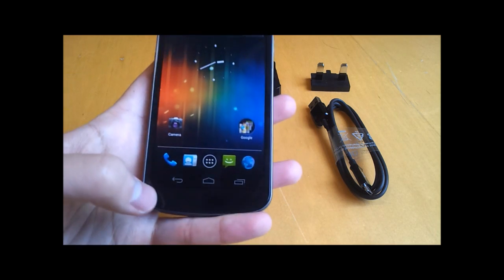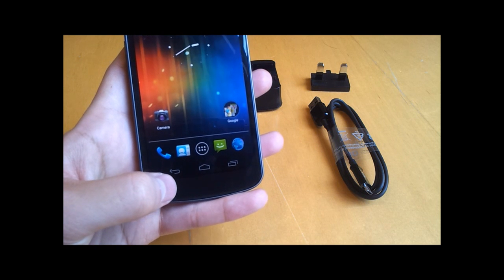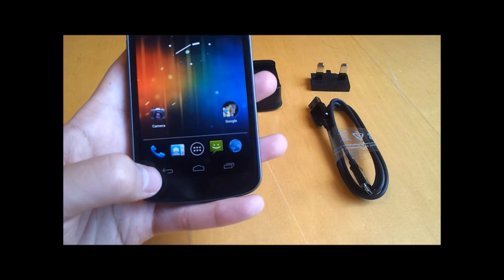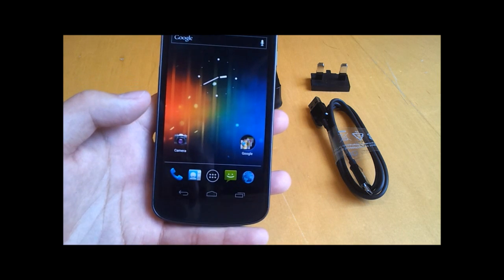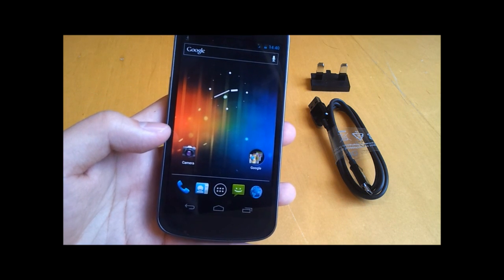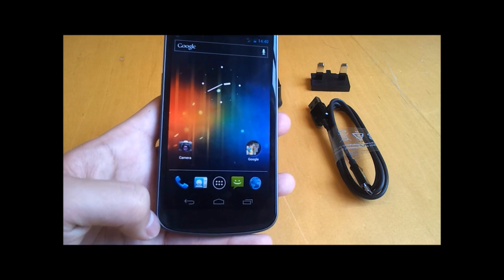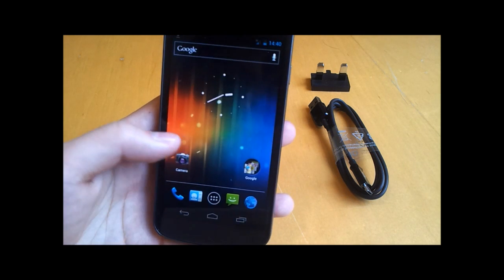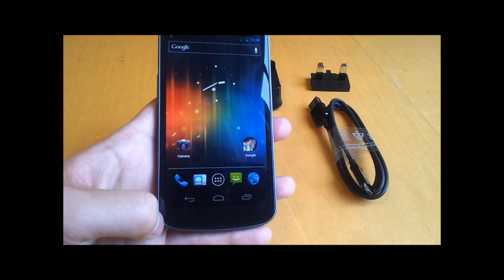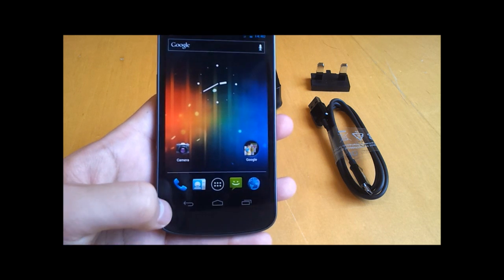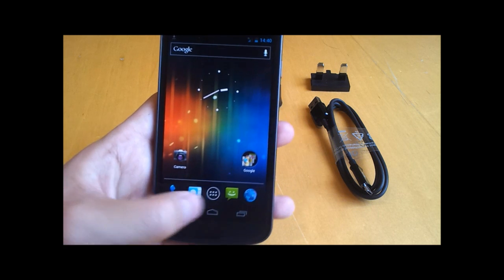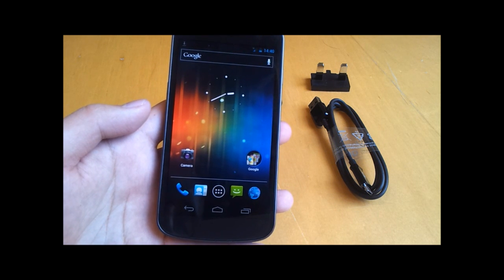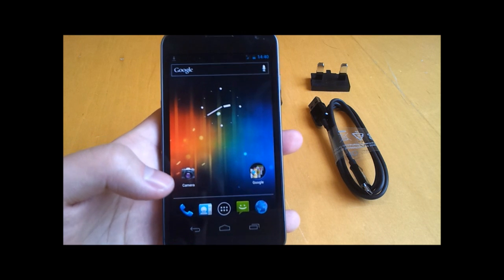At the bottom of the screen, you notice there are actually three software buttons. So you've got a back button, home button, and a multitasking button to switch between applications. This has changed from the old version of Android. You used to have hardware buttons, which you actually had to press, outside the screen. So the fact that now you've got the buttons on the screen means that when they're not needed, the buttons can hide and disappear, and then you can use that space for more useful things.